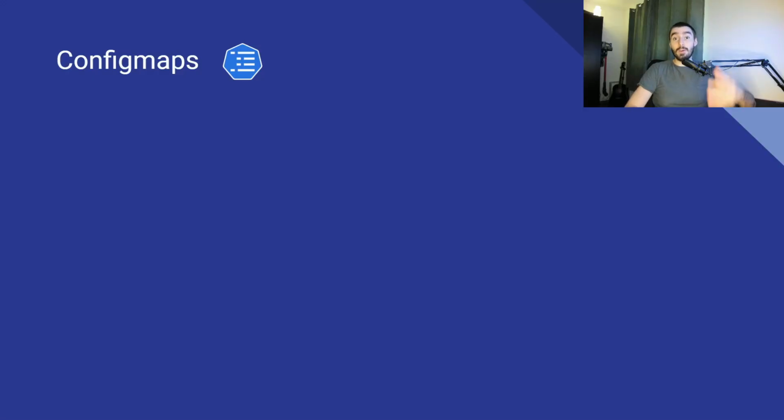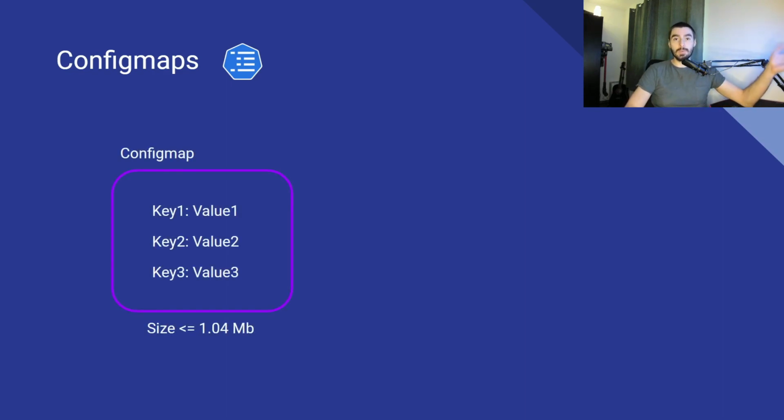The first topic on today's agenda is config maps, which, according to Kubernetes developers, are API objects designed for the sole purpose of hosting non-sensitive information as key value pairs. So as you can see here on the screen, when you create a config map, you can store key value pairs inside of it. This is an overly simplified model, but what you need to keep in mind is non-sensitive information, key value pairs, and also don't make it bigger than 1.04 megabytes of data.